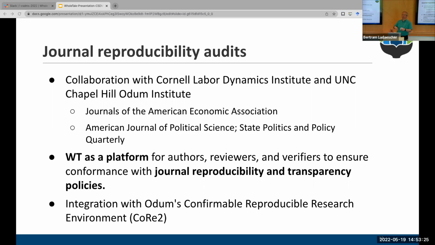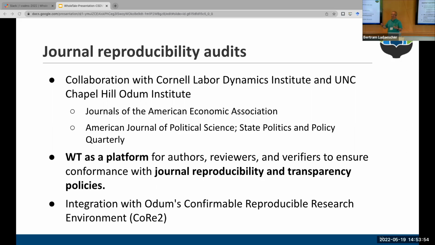You need to provide your data, but also your code. And they have data editors and verifiers who check independently from the scientific review. The scientific review is done the conventional way, and in parallel there's an artifact review where somebody checks that the code runs and produces results in alignment with what the paper says.